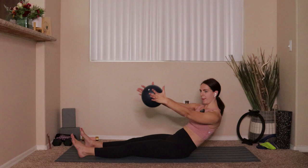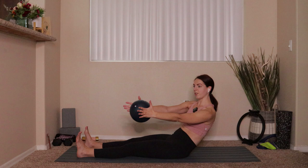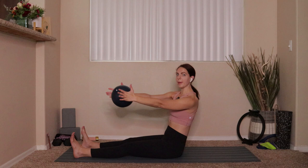We'll do 10 pulses. 10, 9, 8, 7, 6, 5, 4, 3, 2, 1. Good. We come all the way back up to center. We'll inhale to rotate over towards the right.